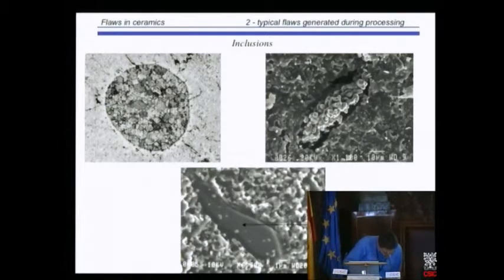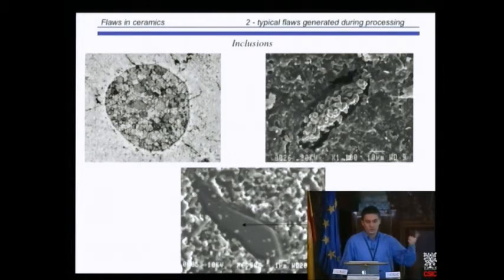And so, different types of inclusions. So this is an inclusion with a high thermal expansion coefficient, and so during cooling after sintering you have cracks. Here this is the inverse. You have an inclusion, and during sintering it shrinks. So you have something which creates a pore like that.